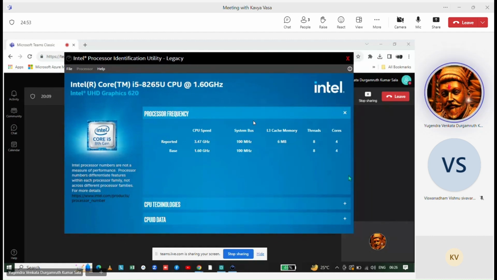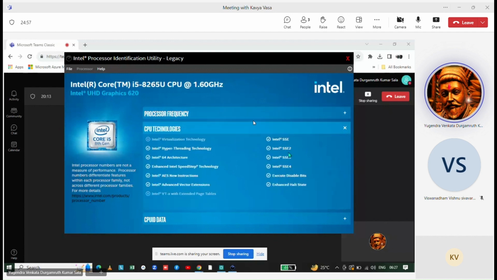This is a wonderful tool. Many students do not understand this. They don't even know that such a processor identification utility is available. And see, this is what we are looking for: Intel Virtualization Technology, Intel Hyper-Threading Technology. Virtualization is supported by either of these.